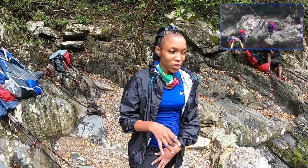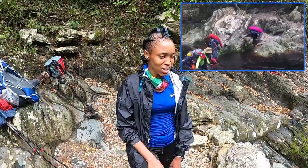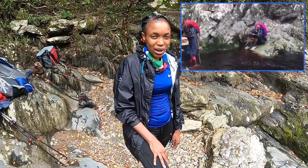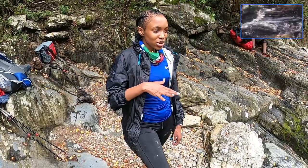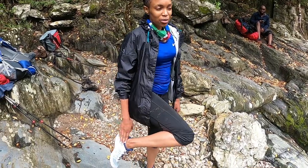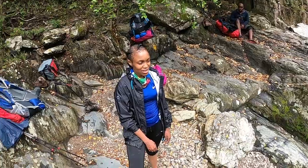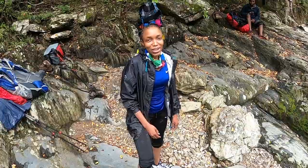Guys, so we were crossing the, what's this river? Claimbos River, and I actually fell in just as we were starting to cross. But luckily, I didn't strap on my bag, so it didn't get wet. But I think one of my boots got wet inside because the waves come in, so it's sort of like high tide. So yeah, I think I'm just going to have to hike with my river crossing shoes. We'll see. But yeah, at least I had my adventure for today. Let it continue.